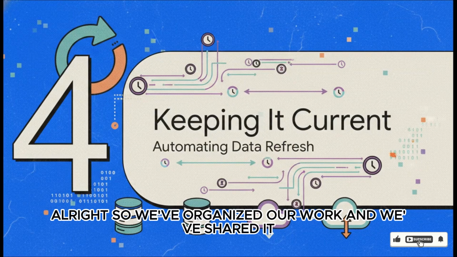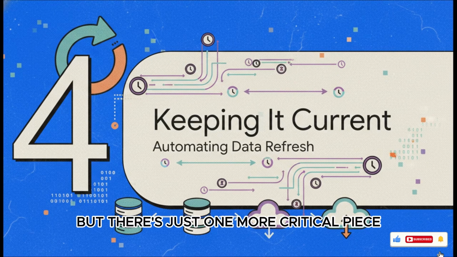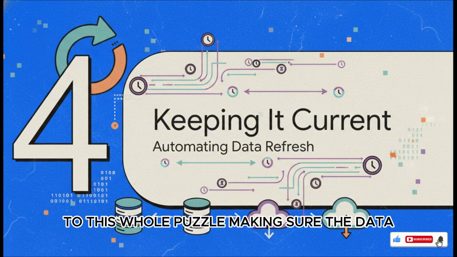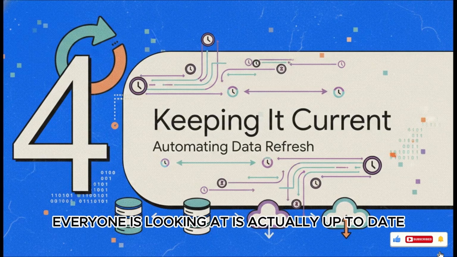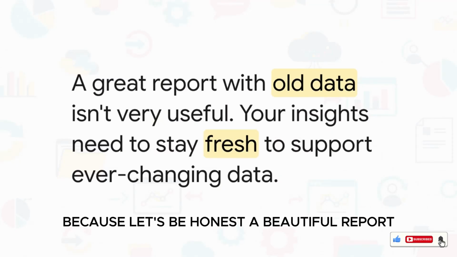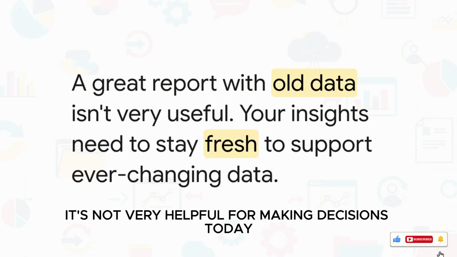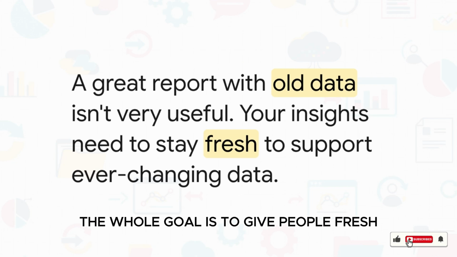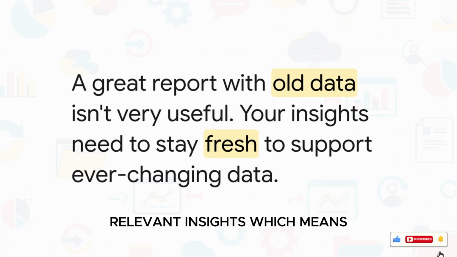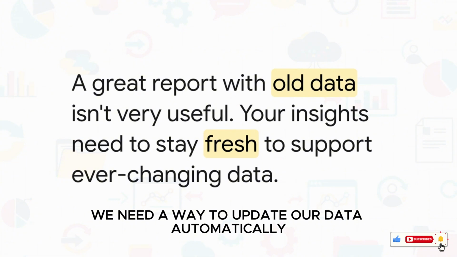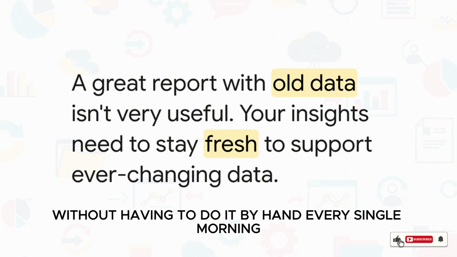All right, so we've organized our work and we've shared it, but there's just one more critical piece to this whole puzzle: making sure the data everyone is looking at is actually up to date. Because, let's be honest, a beautiful report that's showing numbers from last month is not very helpful for making decisions today. The whole goal is to give people fresh, relevant insights, which means we need a way to update our data automatically without having to do it by hand every single morning.